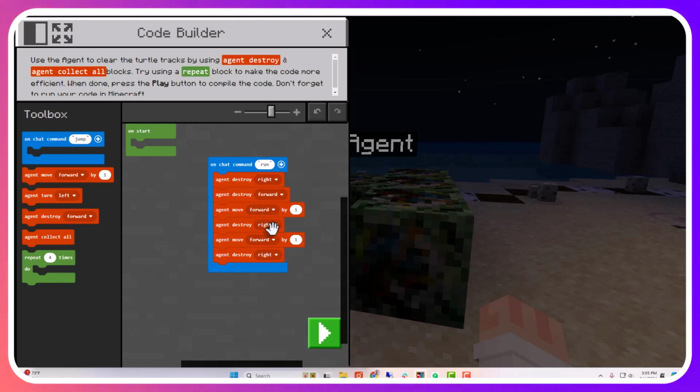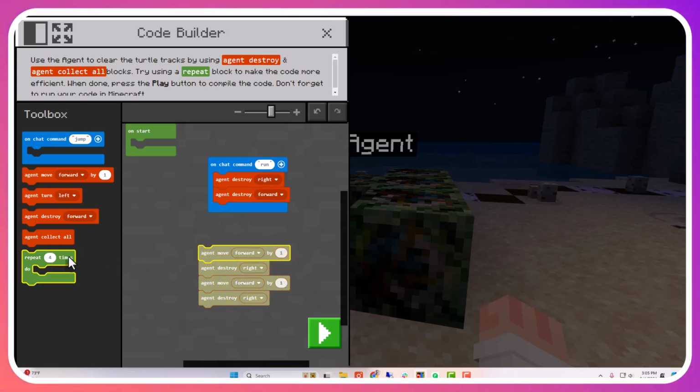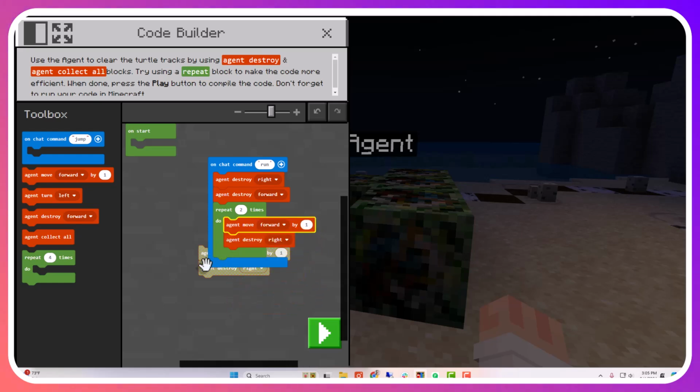You can see here that I have created this code and it's repeating. So this is the reason that we like that repeat code. I'm going to pull this whole thing out and show you how much more efficient it is if I just were to have dropped this here. I know I need him to do this twice. And then all I need is half of this code. See? That's what it looks like when you use those repeats, because you don't need all that extra code. With 2, it's not really that much extra, but if this were like 5 or 6, that would make a huge difference.